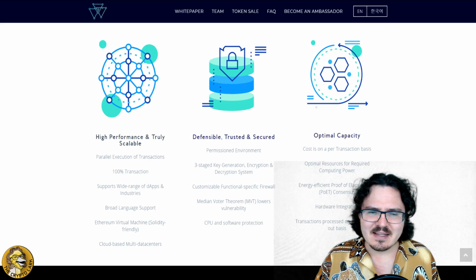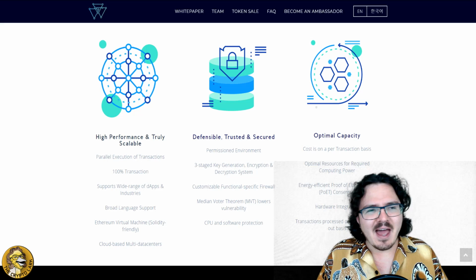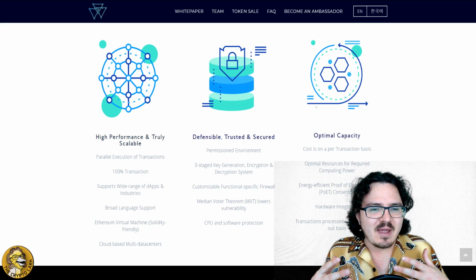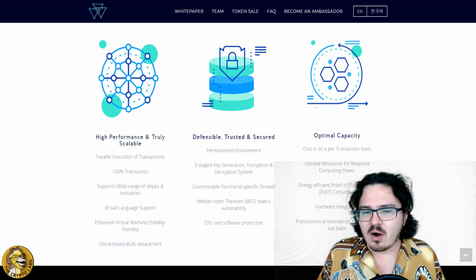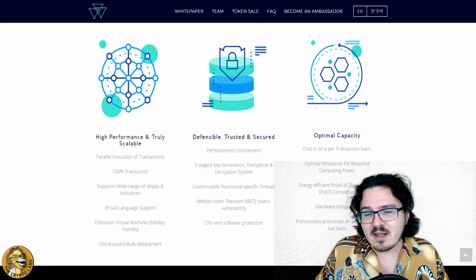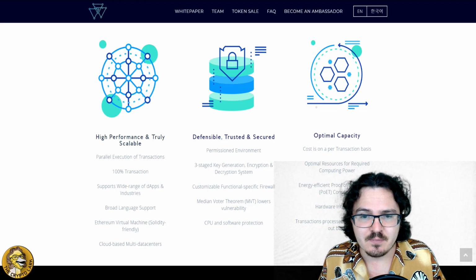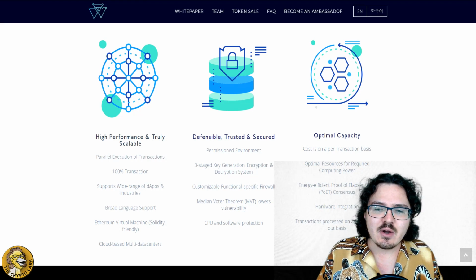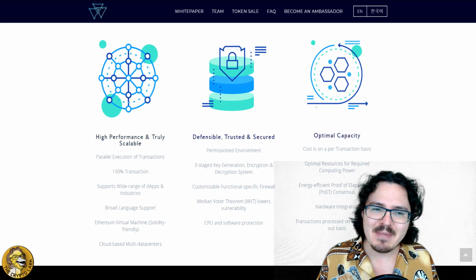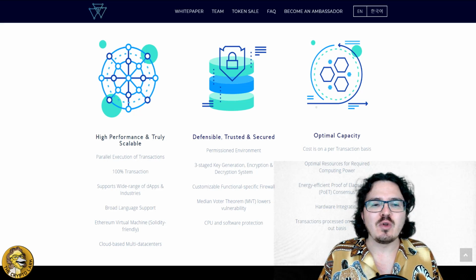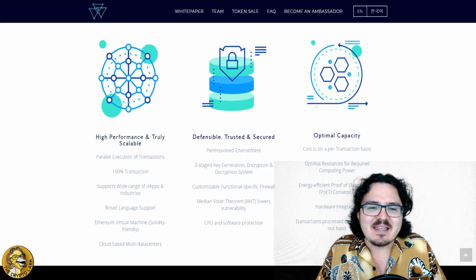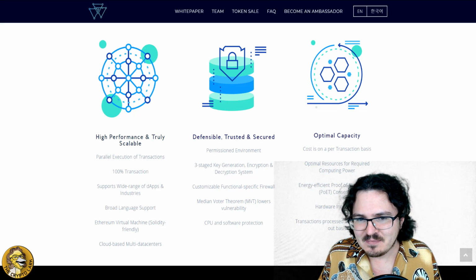Speaking of tech, let's go ahead and break down a little bit how EdenChain works. So we have a three-tier architecture. We have a base, a virtual machine, and off-chain oracles. The distributed ledger layer is based on Hyperledger. We have a dual consensus mechanism. We have something called POET, which is Intel's proof of elapsed time.